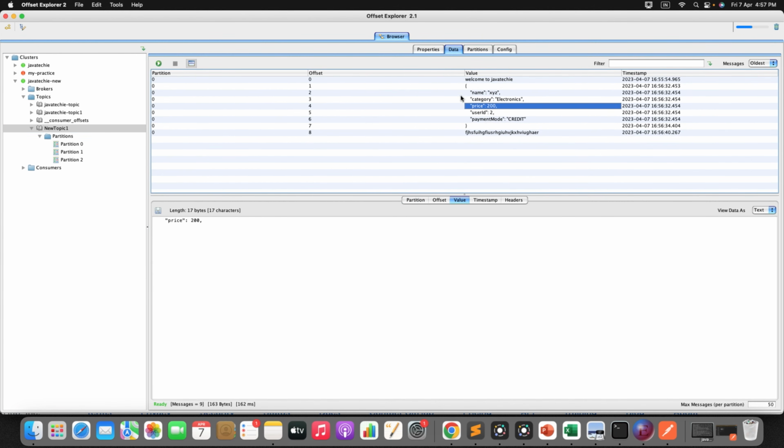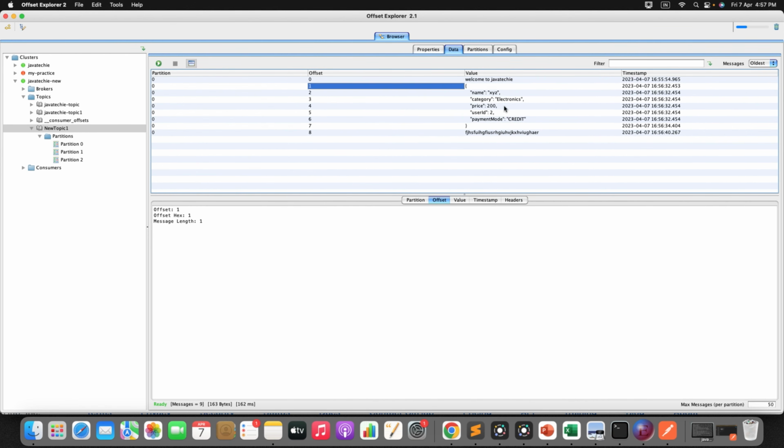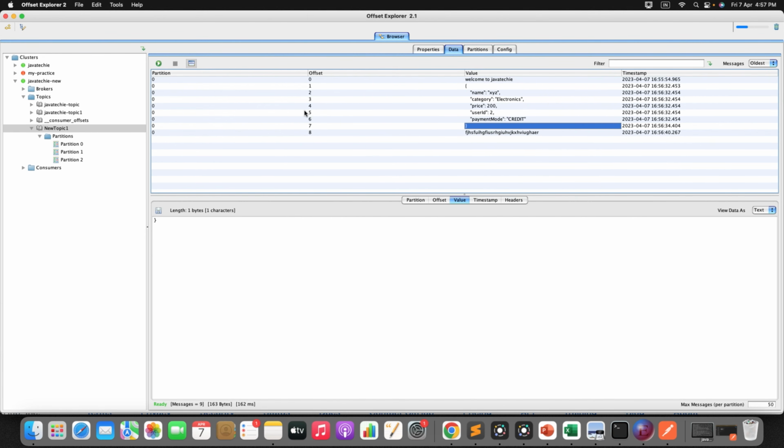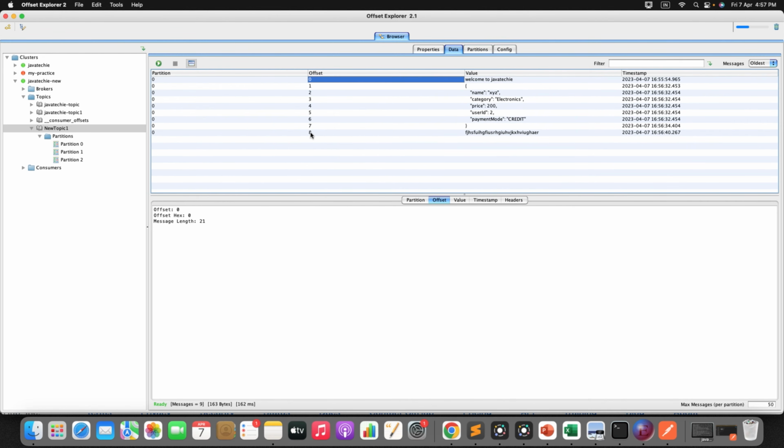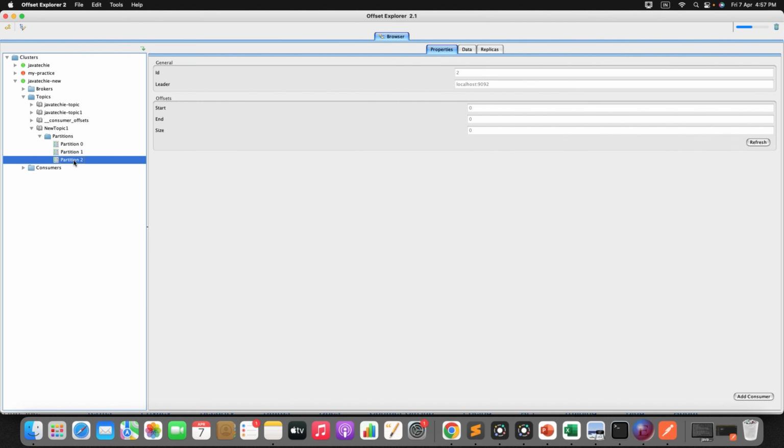All the messages we sent in the JSON string, each line is published as an individual message. So this is not the way we should send JSON. To just show you that we can communicate between producer and consumer, I randomly copy-pasted the JSON string and sent it. So now, the total number of messages is 9. The offset count has reached up to 8, and all messages went to partition 0. Partitions 1 and 2 are empty, right?